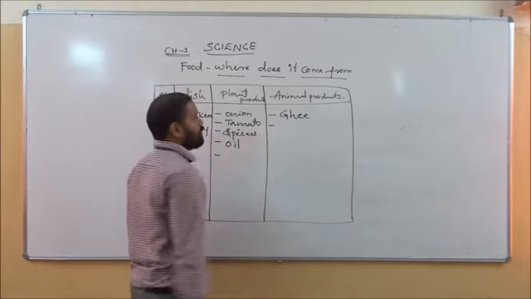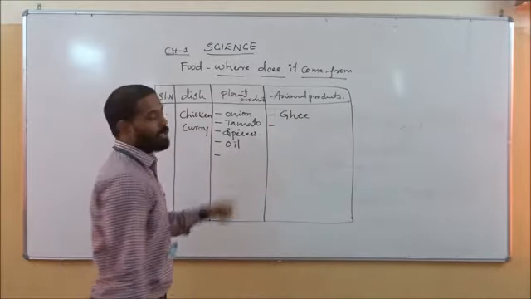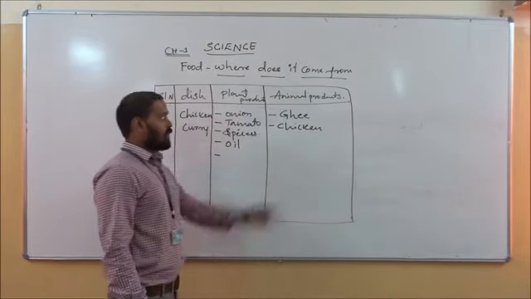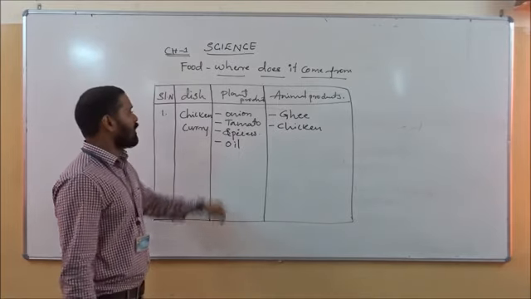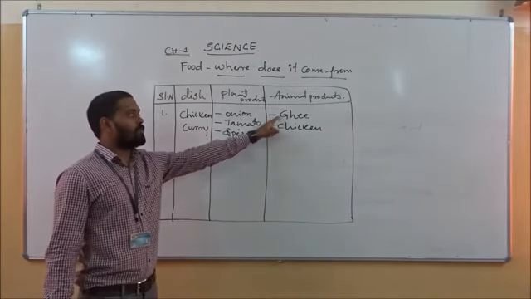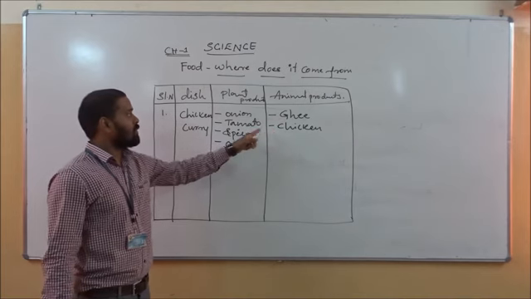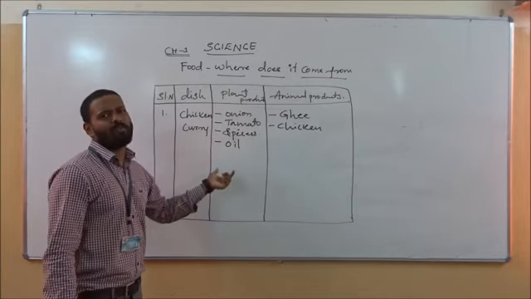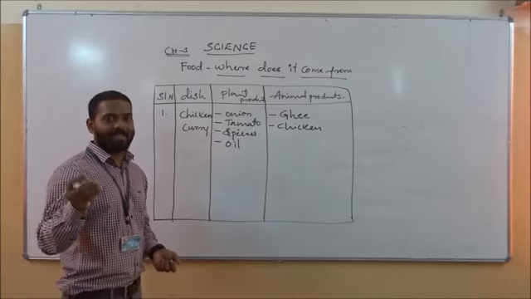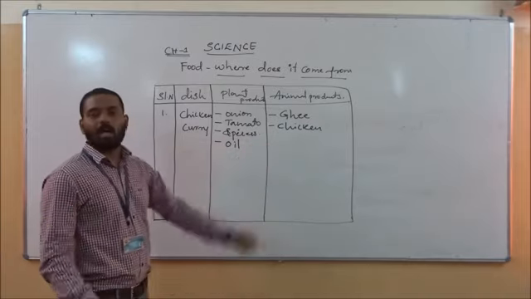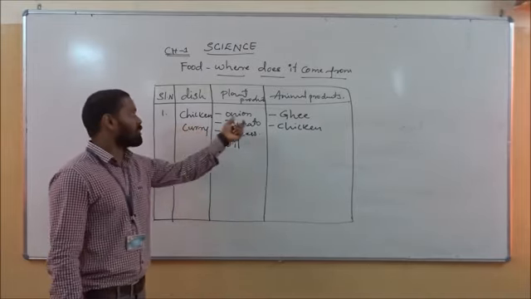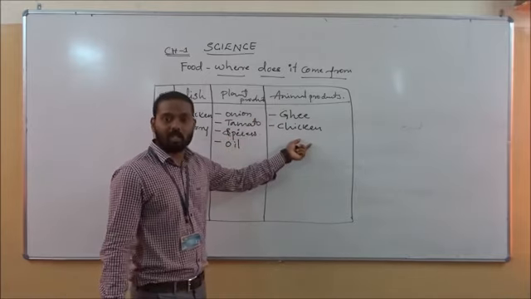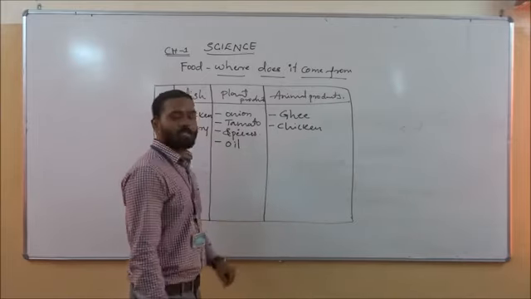Then after that you can talk about chicken. Chicken is basically obtained from an animal. So chicken is also an animal product. Ghee comes from the animal, and chicken we get from the animal. The rest, onion, tomato, spices, oil, are the basic ingredients. Apart from that, some people additionally add some other plant products. So if you are talking about chicken curry, these are the plant ingredients and these are the animal ingredients necessary to prepare a delicious chicken curry.